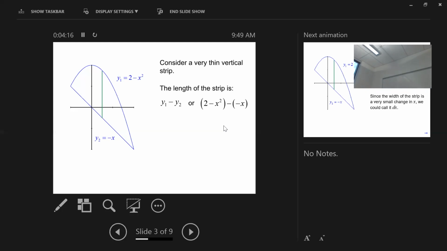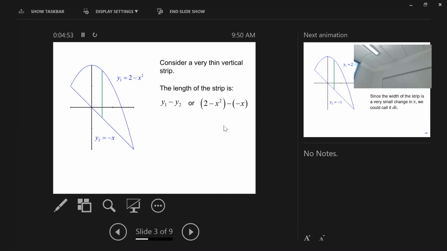Now think about this. How tall is this curve? Well, it's ready. That's your output. 2 take away x squared. So if I went here where the strip seems to be at a 1, then this height would be a 1. 2 take away 1 squared would be a 1. I guess it's a half there, right? That's the notch is at a half. So I put 1/2 in there. And 1/2 squared is 1/4. So 2 take away 1/4. This is 1 3/4 tall. Because why? It's that take away 0.